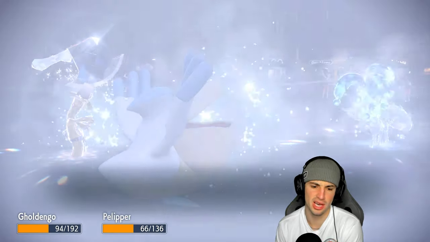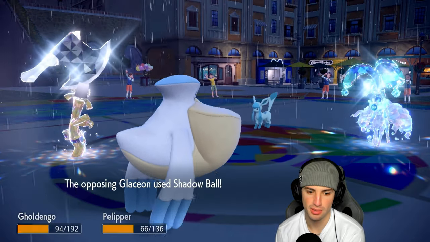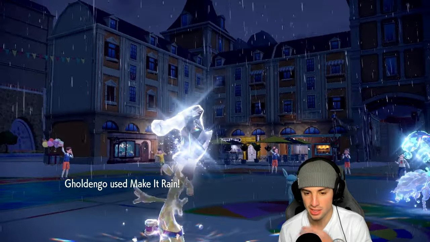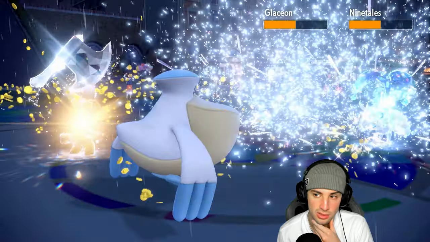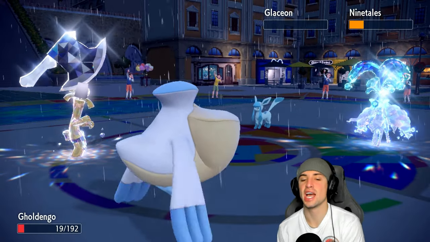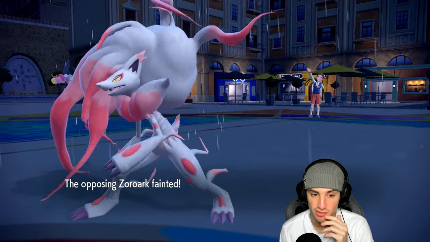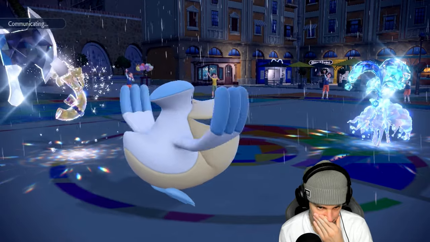Blizzard is still gonna double land, which is ridiculous. And he gets a crit on my Gholdengo. If my Gholdengo dies out to Shadow Ball, I'm gonna be so upset. Don't die. Thank you. We can say bye-bye to Glaceon. We can do some nice damage there. Ninetales can't swap out anymore, which is great news. And we still do really good damage on that slot. That is terrible, man, though. Oh, and that was Zoroark. Okay, so they still have Glaceon. That was Zoroark. Luckily, we KO'd it regardless.